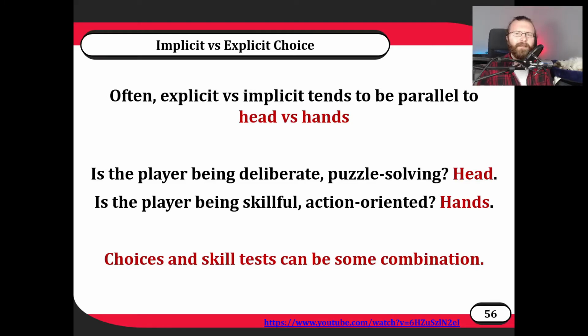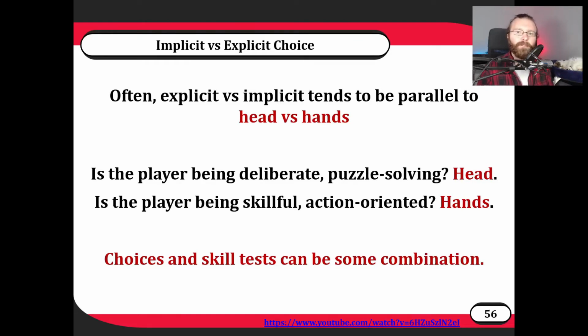Whereas if the result of a choice, and we're branching choice out to mean anything where we could do a bunch of stuff, but we're doing fewer than all of them, then we can also do it in a skillful way by pressing buttons really fast or by rapidly using your muscle memory to perform a set of actions, maybe without you even thinking about it. Then that's probably using your hands.